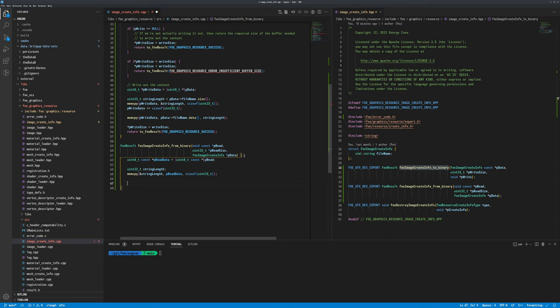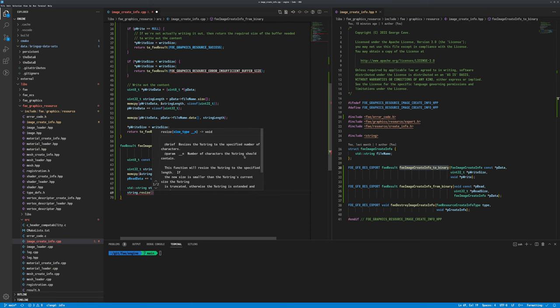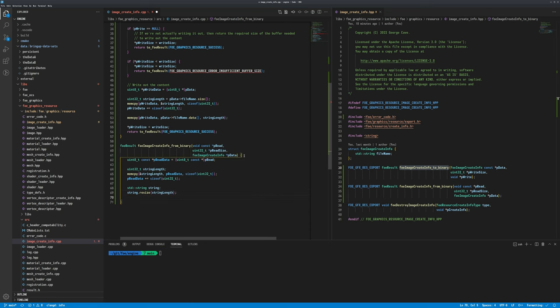Okay, and then, sorry, we need to move p read data plus equals size of uint32_t. Then we're reading in the actual string. So string resizes to accommodate string length. Then copy string.data, then we get to string dot pre-read data, and it's string length number of bytes. Then I have to move that string into the object.